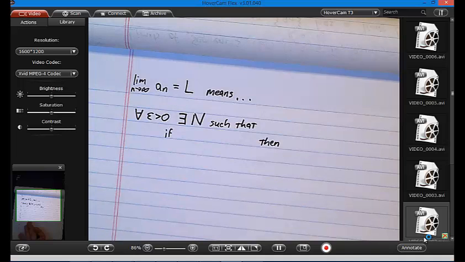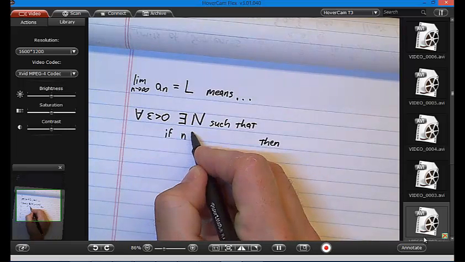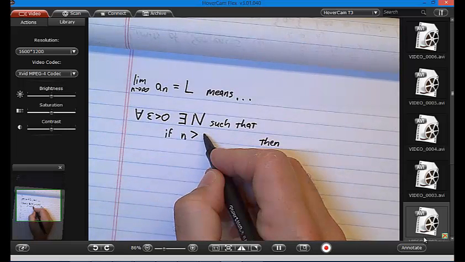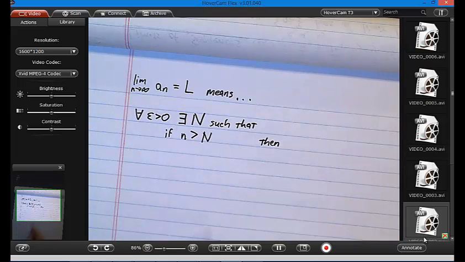I think it's important. You'll notice that our book, when you look at the homework tonight, kind of reverses things. And there's a reason they do, which I'll explain. But I thought I'd show you this. So if what? You might remember. Little n is bigger than big N, then something cool happens. And what's the cool thing that happens?